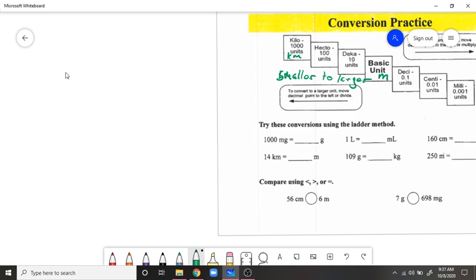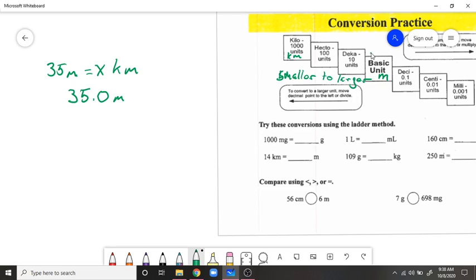So we're going to go from a smaller unit. Let's imagine that we have 35 meters, and we want to know how many kilometers it is. We know that when you write a whole number, it is not just that number, but it is 35.0 meters. The rule says, move the decimal point to the left. But how many places do I move it to the left?